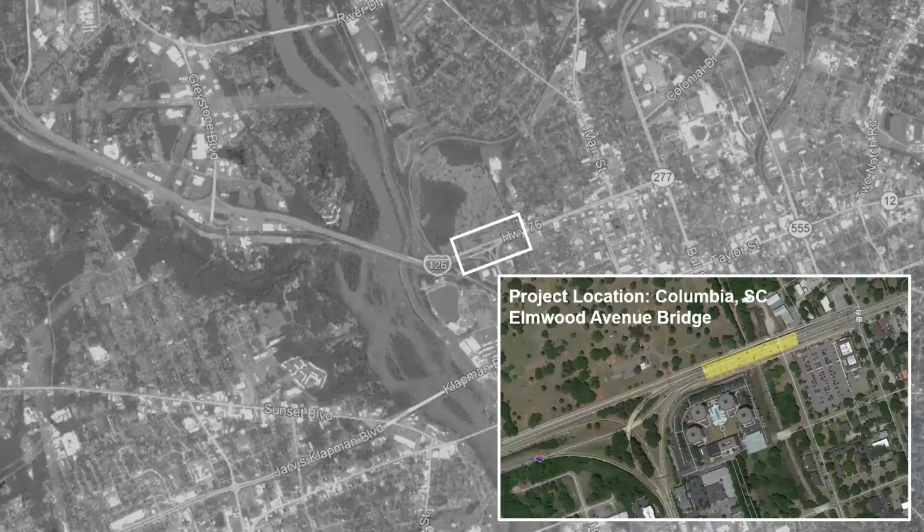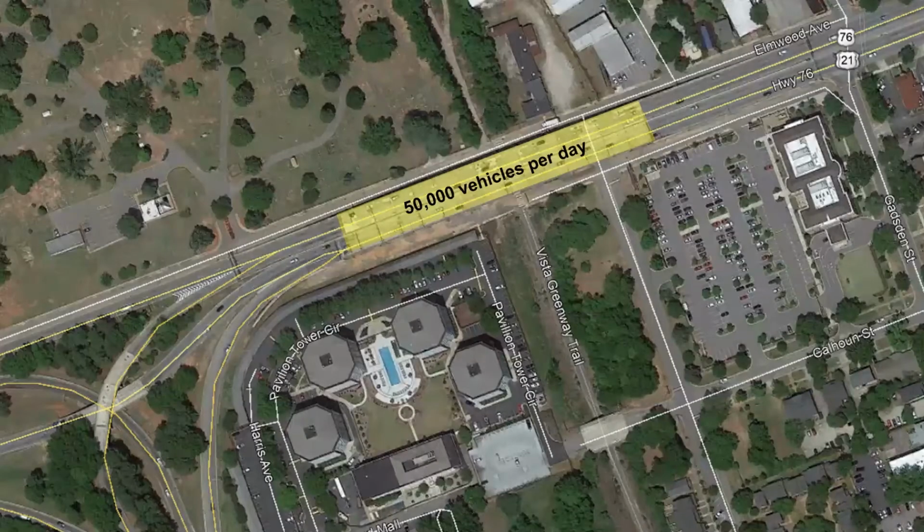It's a very challenging location, and because of its proximity to the freeway, it's carrying about 50,000 cars a day per 2019 South Carolina DOT traffic counts. Nevertheless, it was a very difficult bridge to have to replace. It's 6 lanes wide, and the real goal was to try to keep the bridge open during construction to minimize delays for the general public. And as you'll see pretty soon, one of our big tasks was trying to evaluate what the best strategy for maintaining traffic during construction staging was going to be.